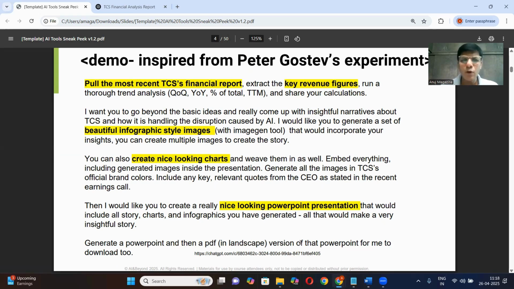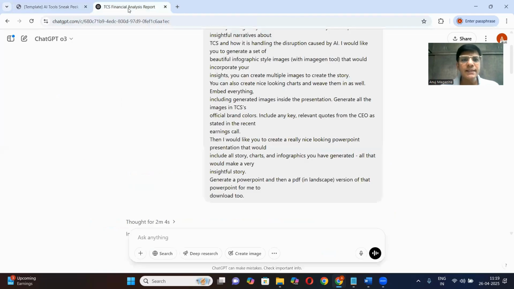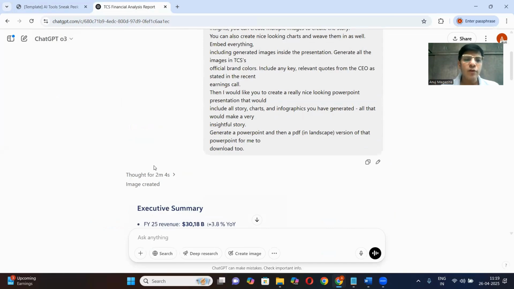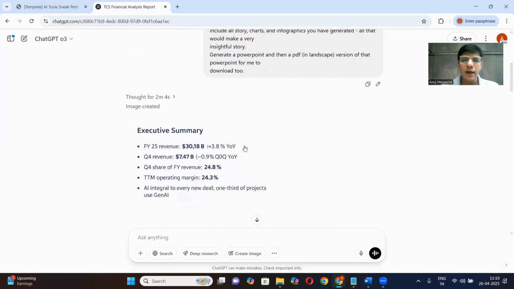So this is a very specific amount of detail, and there is a lot that I'm asking it to do. If a human had to do this job, in my estimate, all this would take multiple days of effort, or with multiple people, it can be done in a lesser period of time. So let's look at the prompt that I started off this session with. I had executed this prompt after selecting the model O3. And what it did was it thought for 2 minutes and 4 seconds. Let's look at the output.